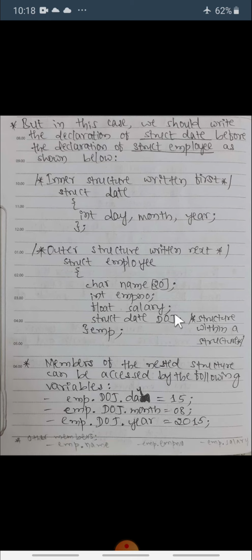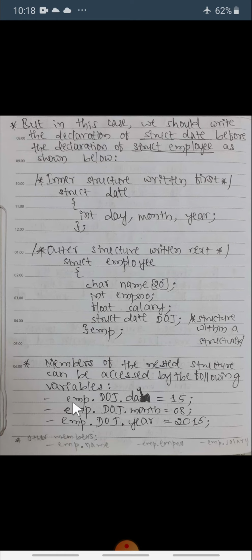And this DOJ is also a member, not a variable. So how to convert this DOJ into a variable? We have to link it with the structure variable emp with the help of the dot operator.